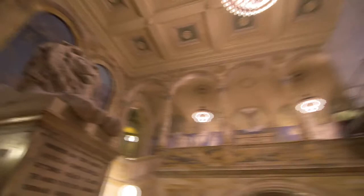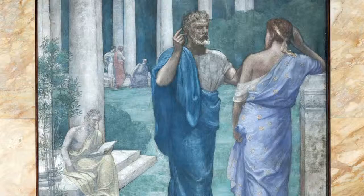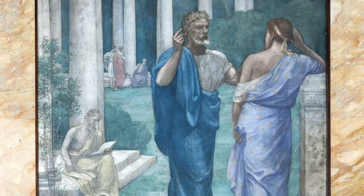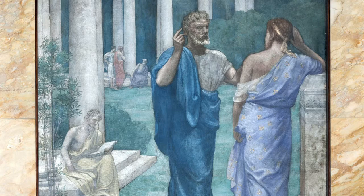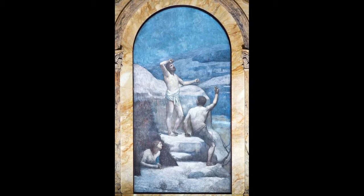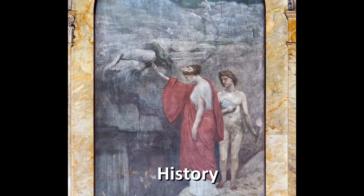The philosophy panel is one of eight panels that surround the McKim Grand Staircase. All of these panels depict allegorical subjects that one could learn about in the library. The philosophy panel is situated on the far left of the left wall, depicting two figures discoursing, along with a figure set back behind them reading a bound codex book — which did not exist in classical times, the period Puvis was trying to emulate with this fresco-like appearance. Moving to the right of philosophy, we have the astronomy panel: three Chaldean shepherds regarding the stars, rendered as raised bits of lead-white paint that can actually glisten in certain lights. To the right of astronomy, we have the history panel, showing a red-robed figure calling up spirits of the past from the caves below.